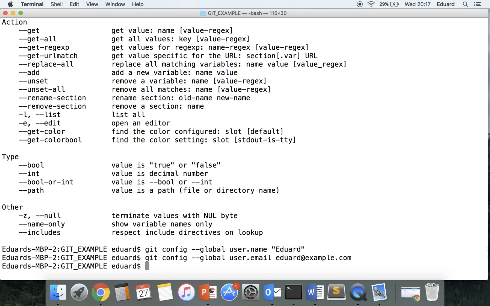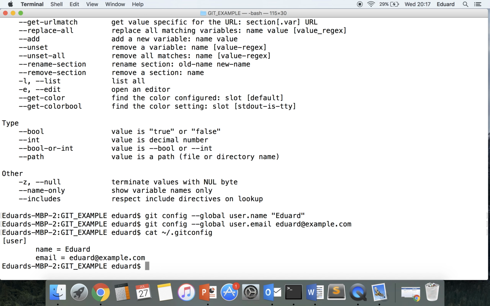So you can see that by catting the file like this. And as you can see, the file holds the user variables, in this case name and email, that I just provided via the git config --global command, right?